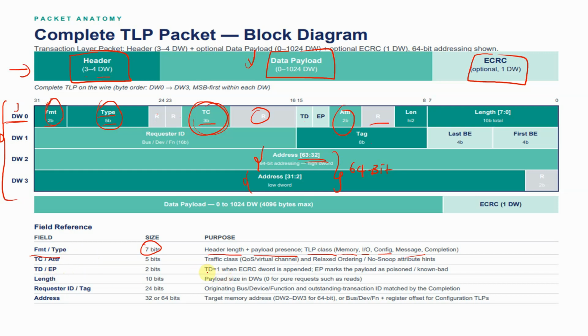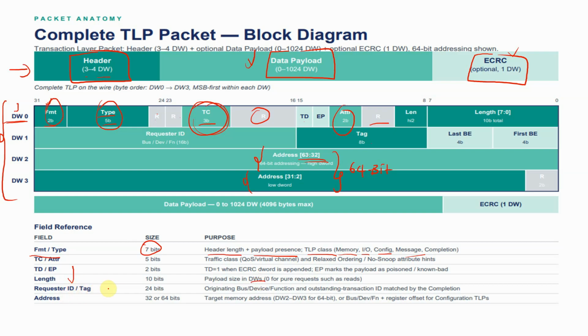And next is TD. If TD is equal to 1, ECRC, the error correction mechanism, is appended. If it is equal to 0, the error correction mechanism is not appended. And EP is going to basically tell whether the packet is poisoned or it is a good packet. And next is length, which is going to tell the exact payload size in data words.